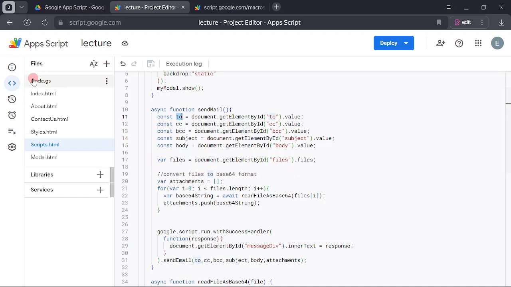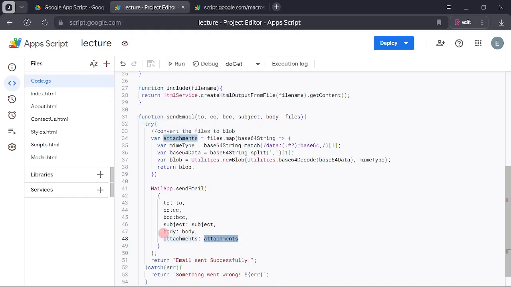But first, instead of a body, we are going to have an HTML body. HTML body meaning this body here is now formatted. So we could now incorporate HTML tags into our body.